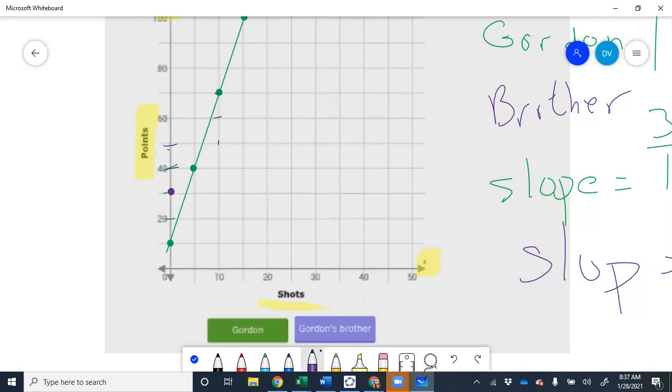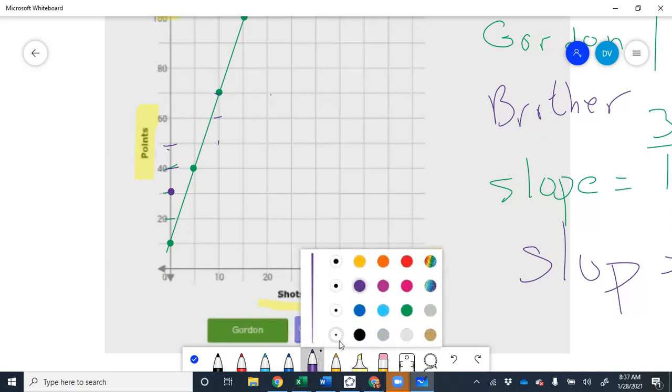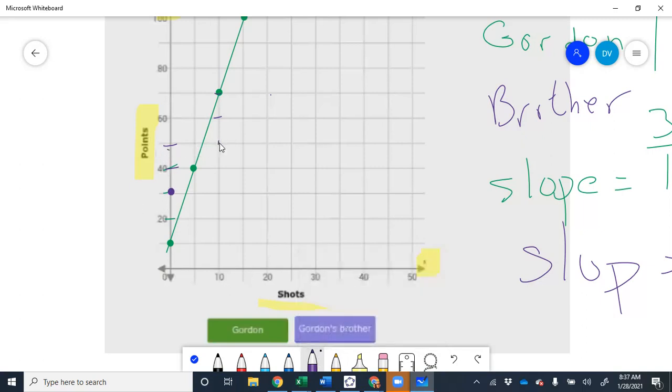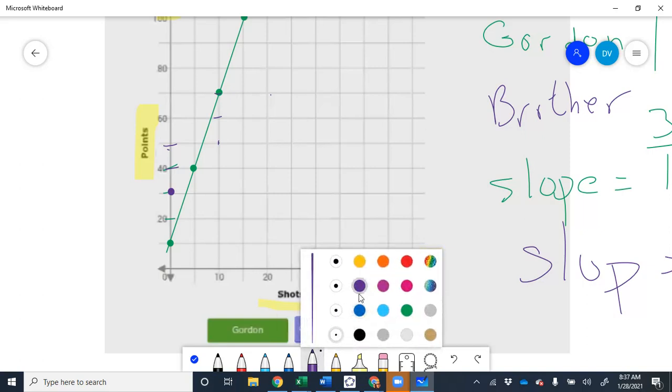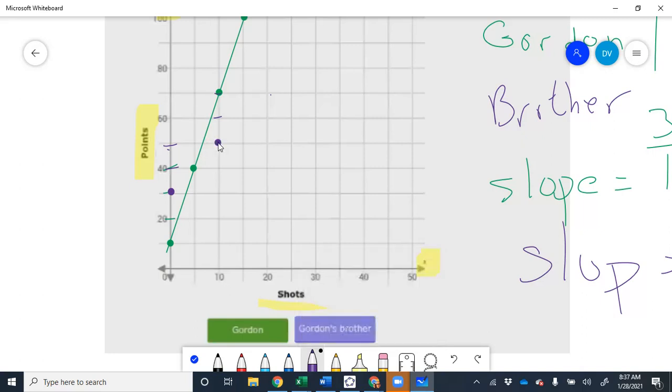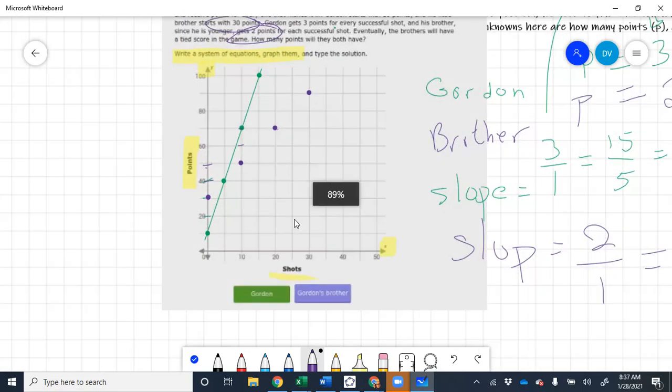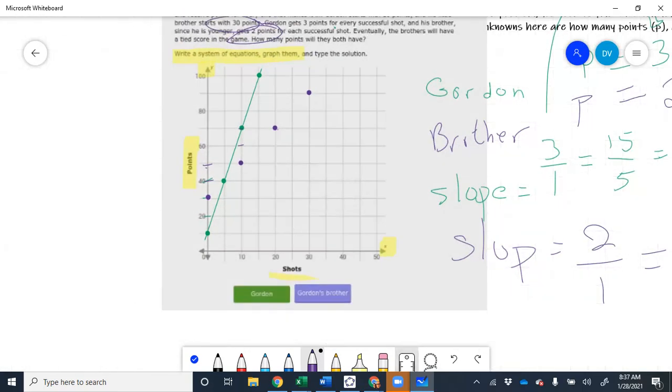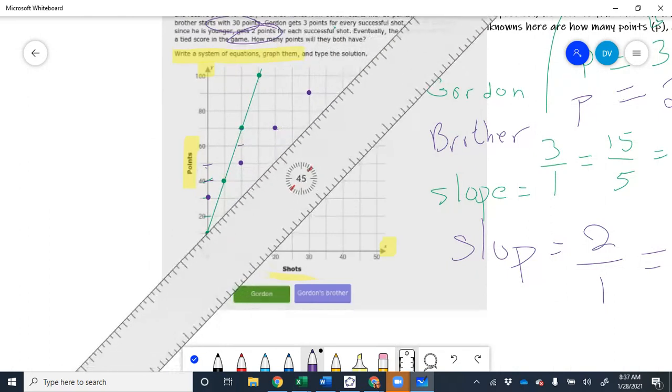Up and over 10, right? And so forth. So let me put those dots in here, those points. Up 20 and over 10 would be right there. That's too small. Okay. Up 20 and over 10. Up 20 and over 10. And I don't have much more room, but now those 4 points that I made, you could see form a line, and I just need to, as neatly as possible, draw my line.